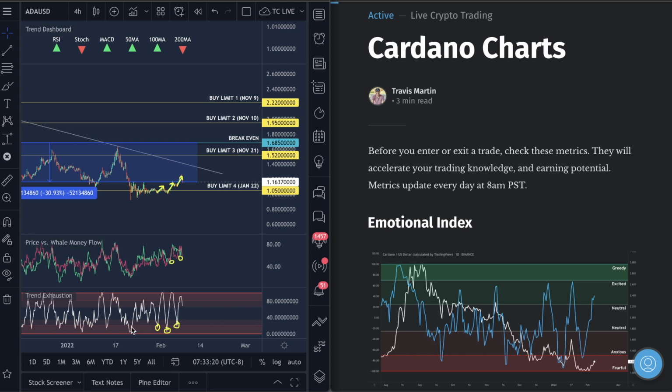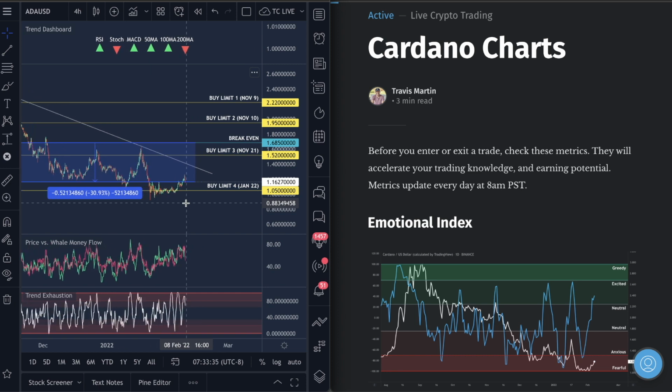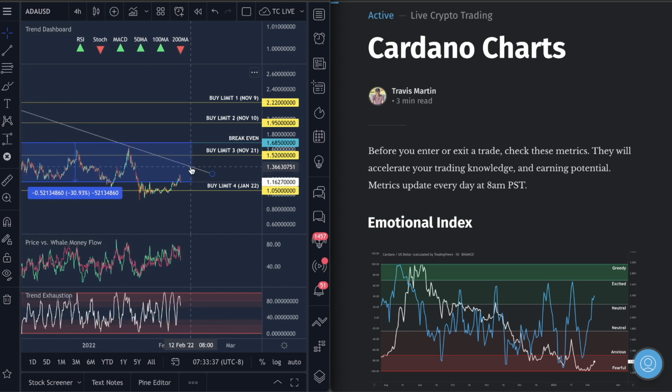Pretty crazy. Over here, I'll do this my last one, and I'll show this to you guys. As this moved down here in the market, that's where we saw the pump back up here. Whale money flow low. This actually pushed us into this uptrend that we're seeing right now. Okay. Now, as far as projections of where we can see ADA, I do think it's possible that we could see ADA easily, guys, come up here to this level of 137 before the end of the week.